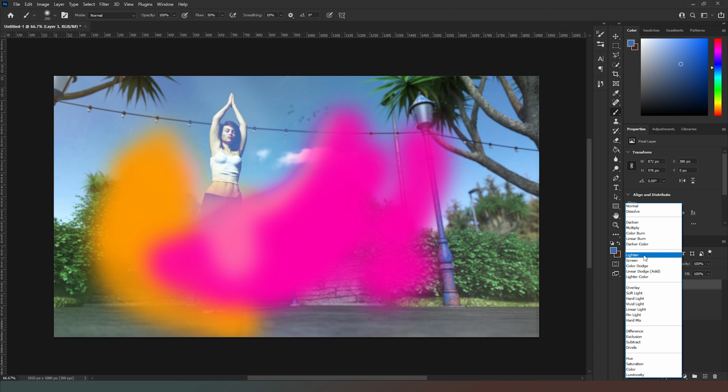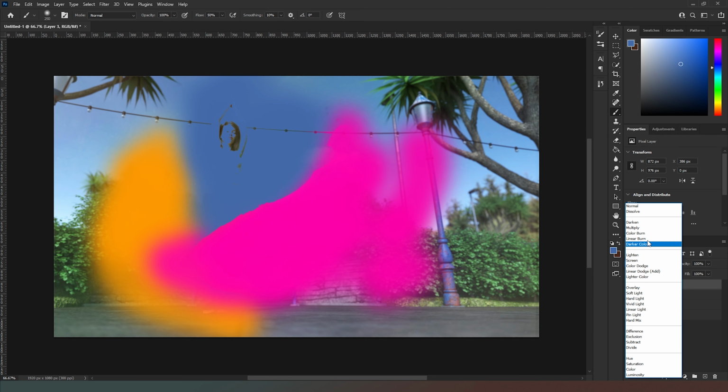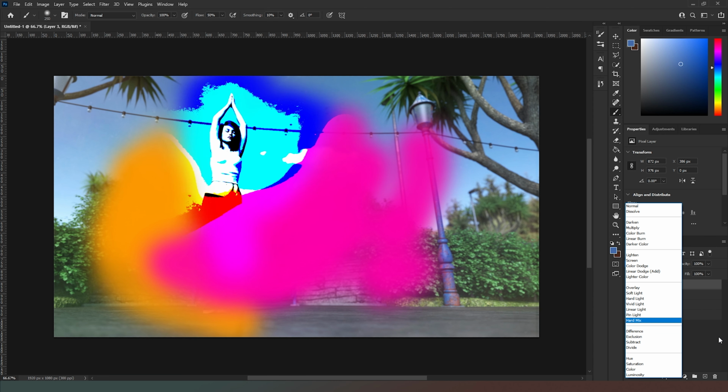You can actually have lighten, so it's basically the opposite of darkening. Pixels will only show if they are lighter than the pixels below them. Screen, again, that's more of a multiplying the pixel brightness together with the pixels below it. Color dodge, color burn. Generally speaking, I will not really use these ones. I'll tend to stick to soft light, overlay and linear light. They're my kind of go-to, but you can play around with these. And again, we'll probably have a video explaining how these blend modes work for each layer.